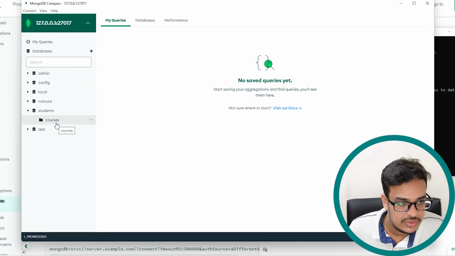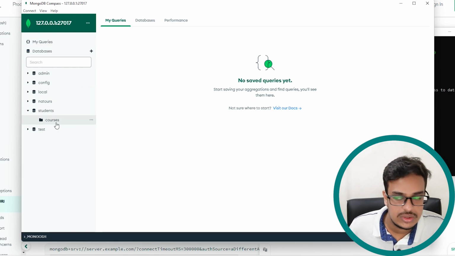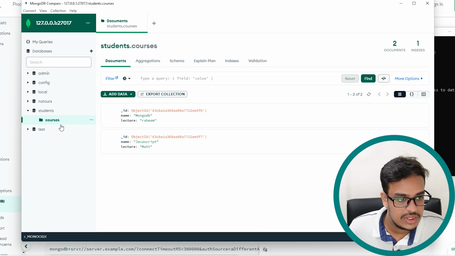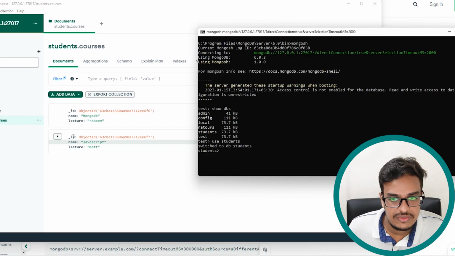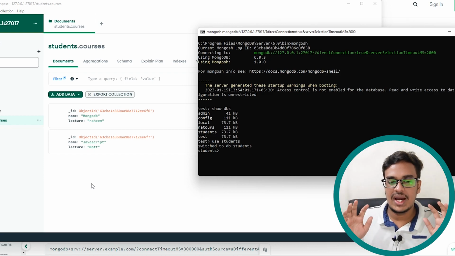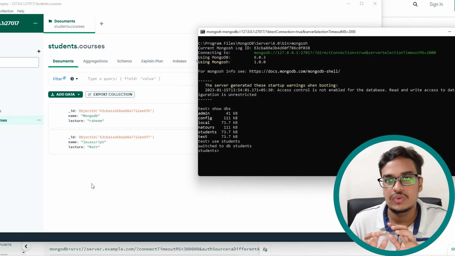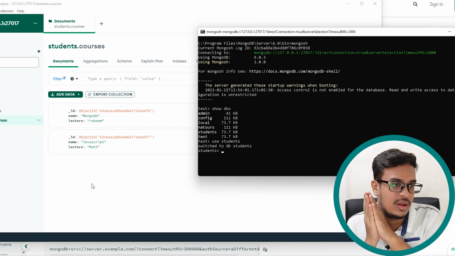If I expand this students here in the UI, you can see the courses. In the courses we can see whatever information we added here, in this database.